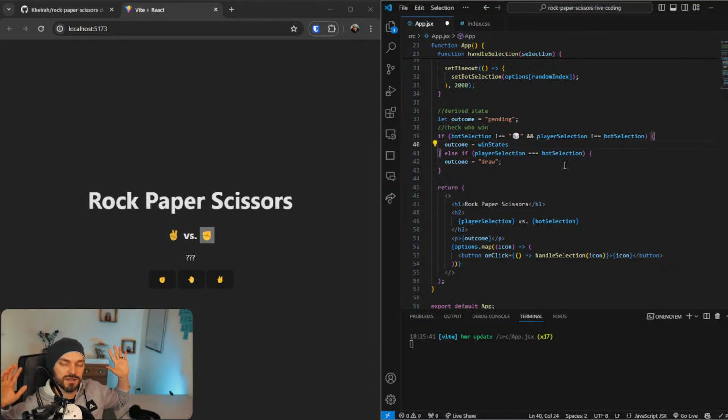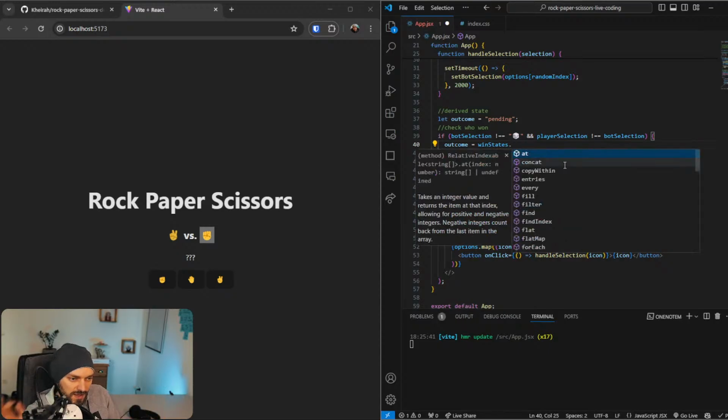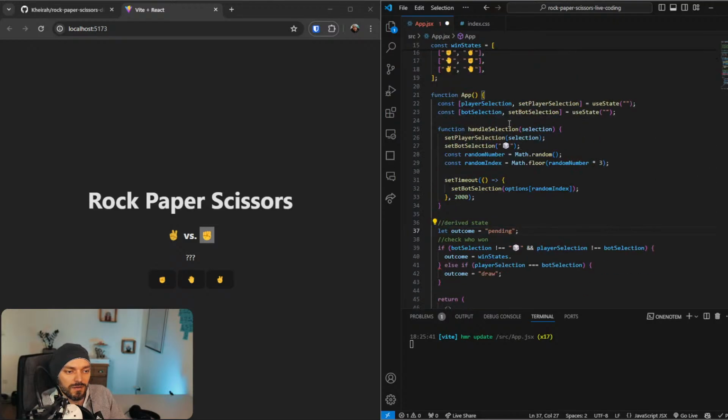It's a list, win states. We can loop through our list and see if any of those entries match player and bot selection. And if it does, then we know that the player won.